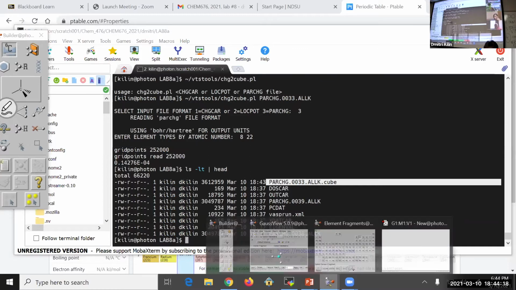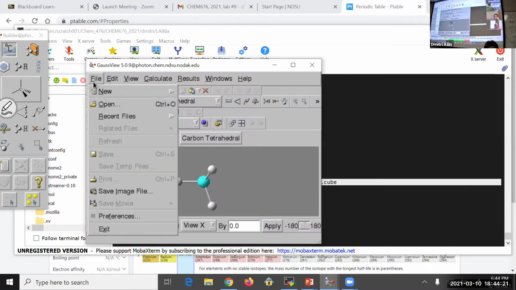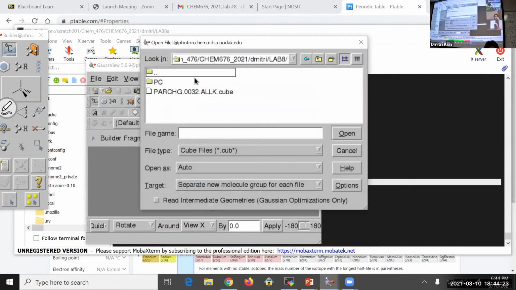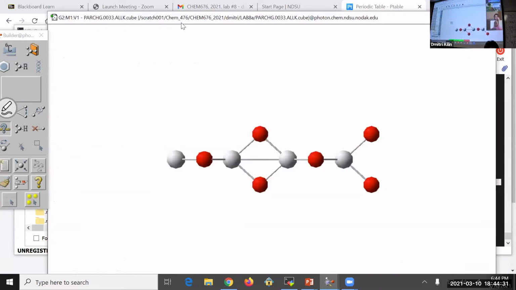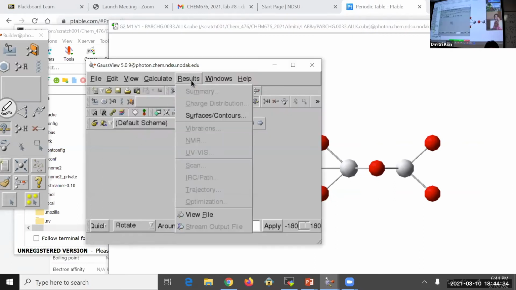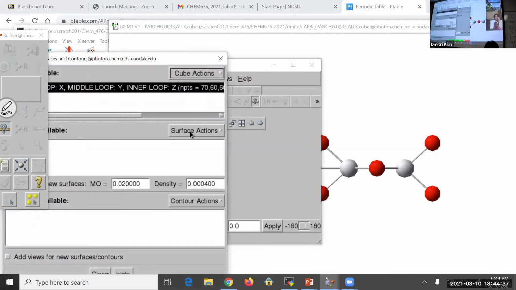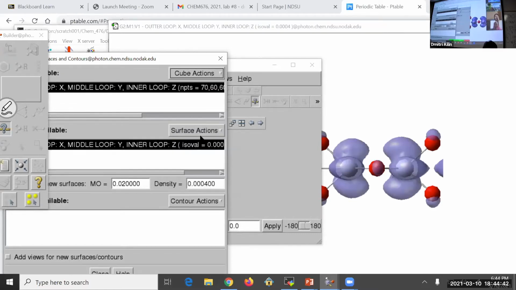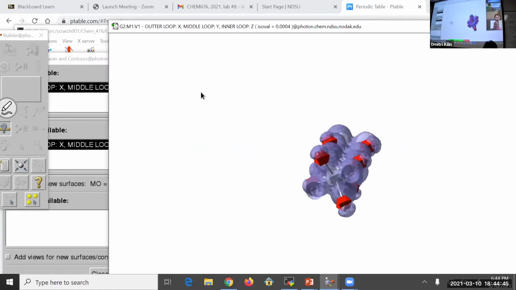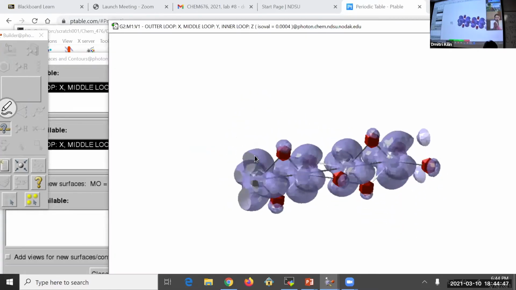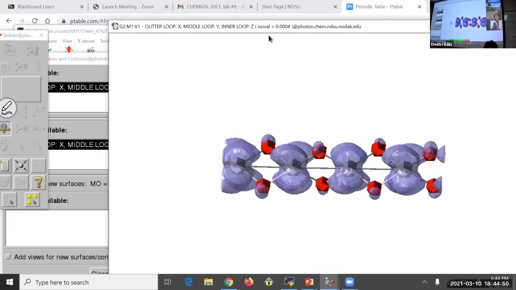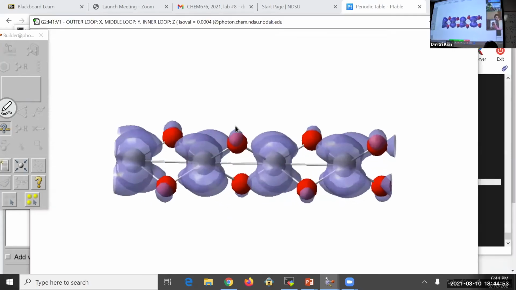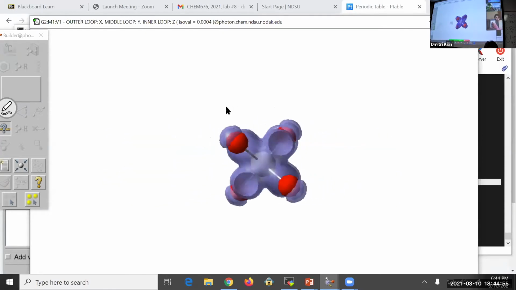Then I can go into GaussView, open, go to the right directory, select this file, open, and then I need to do the same as I was doing previously: new surface. Now you see that it is primarily d orbitals localized on titanium with a little bit of admixture on the oxygen.